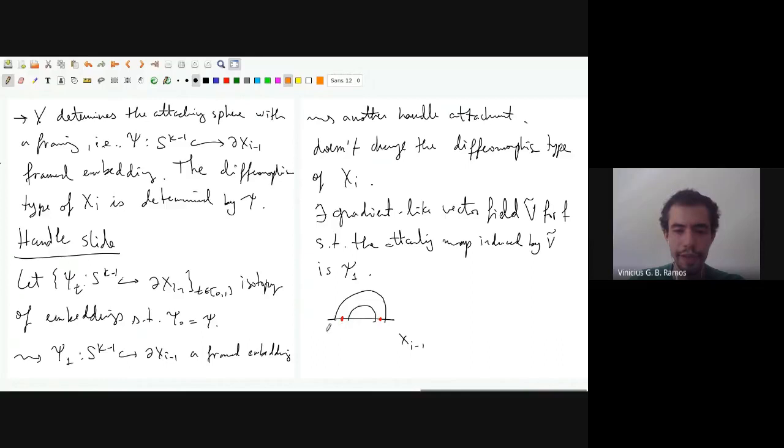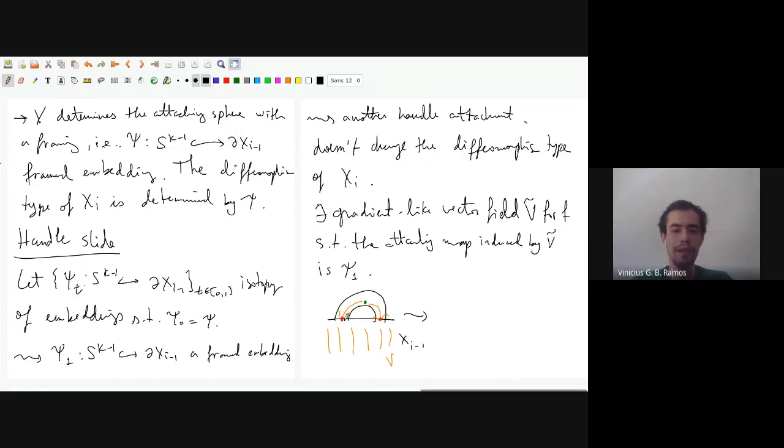And say that your gradient-like vector field V goes like this, goes along here, and then does something like this. And here's the critical point. That's the original picture, and the orange things are the flow lines of V. Okay, so what does it mean to do a handle slide?